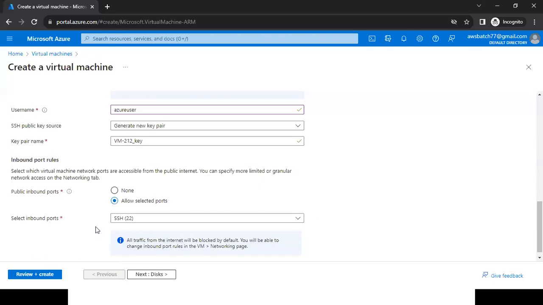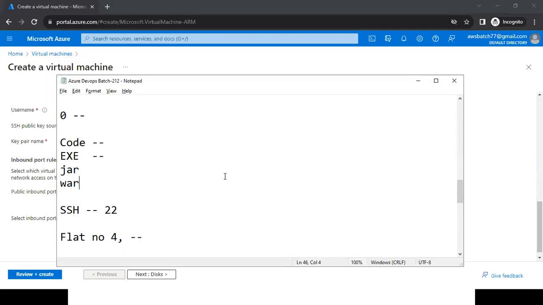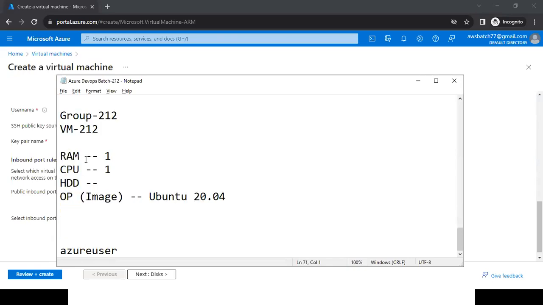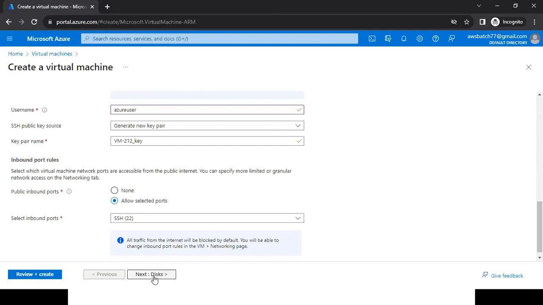And then we need to enable port number 22, which is by default available. So to create our virtual machine, we have selected CPU, RAM, and image. Hard disk is still pending. So click on next.